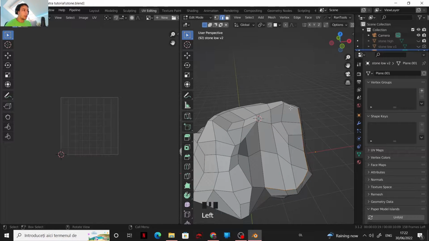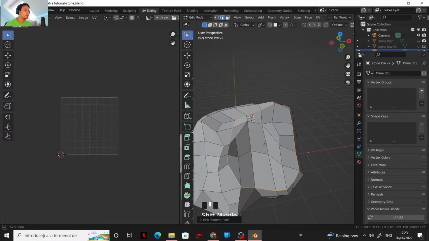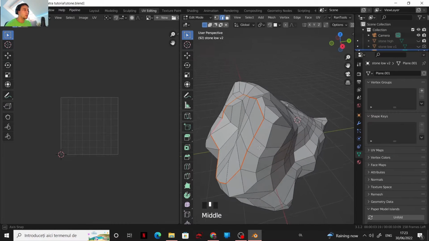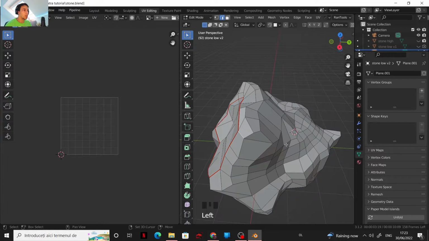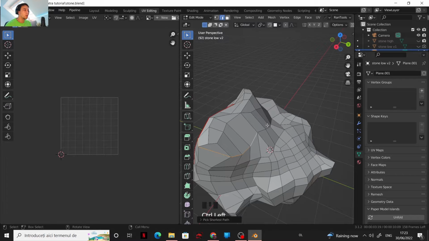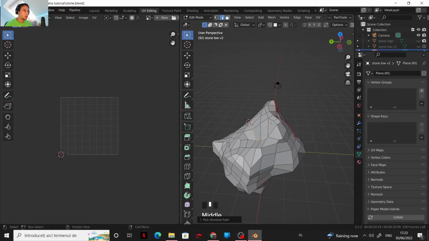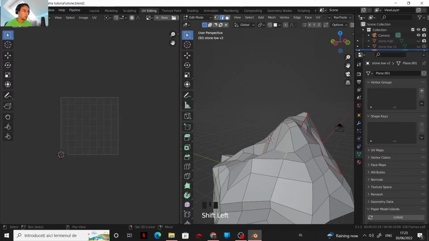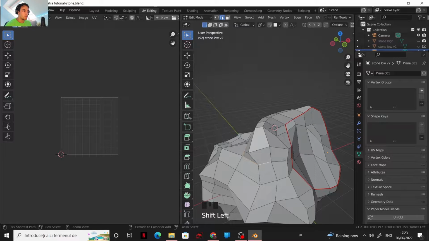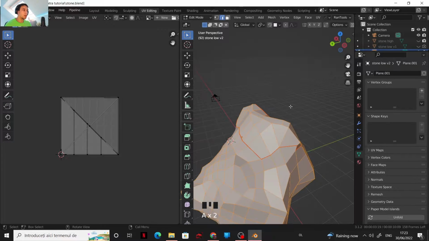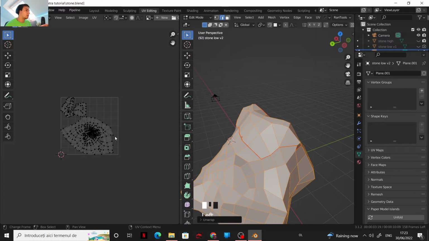I don't know exactly how I'm going to manage the unwrapping, and mark some seams. I'm going with the flow of the polygons. Basically, that's how it's gonna look.